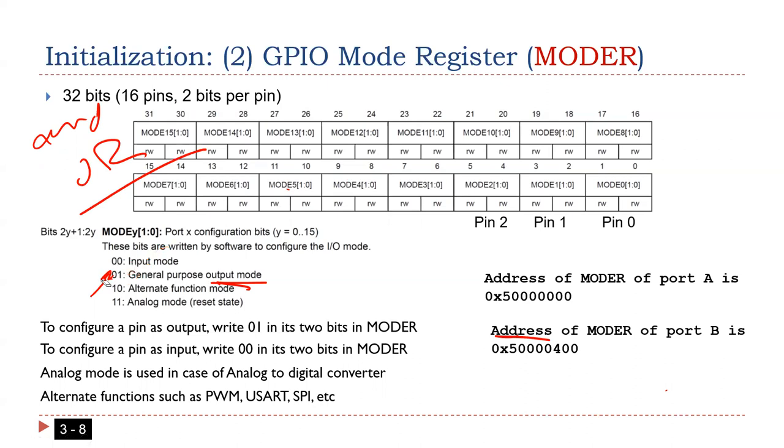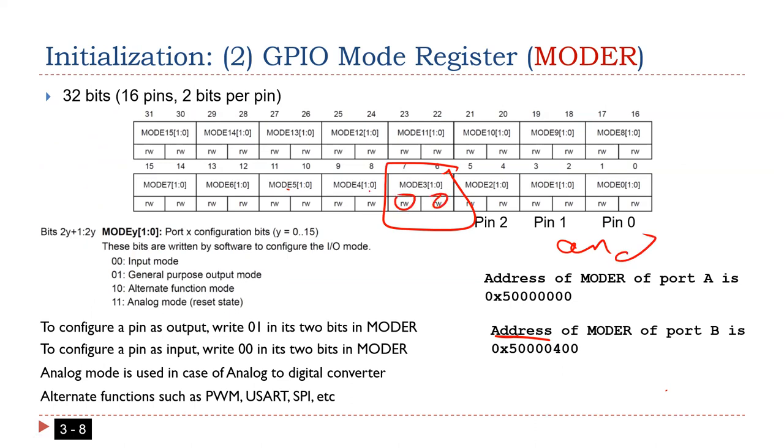Okay? So the way I'm going to do it, guys, for example, first I'm going to use and to clear both of them. Then I'm going to use or to set which one? To set the first one. I have to set the first one. Also, I'm going to use the idea of shift. Idea of shift to make it easy. So let's see how we make it.